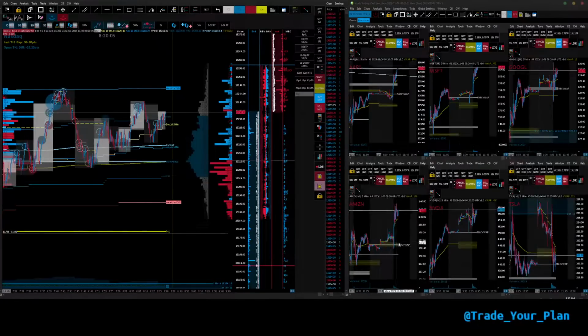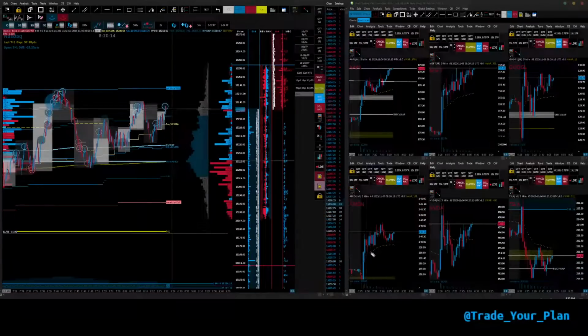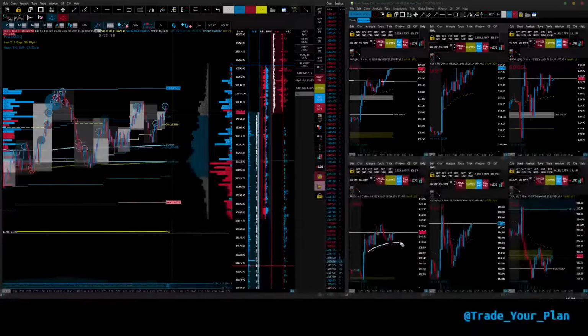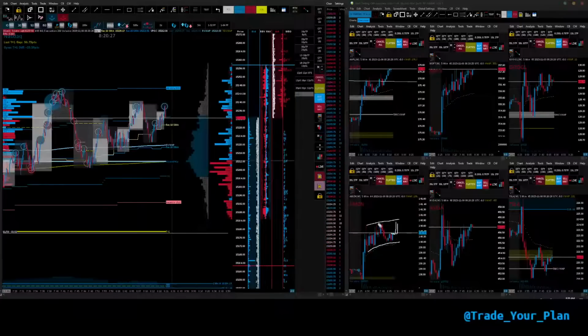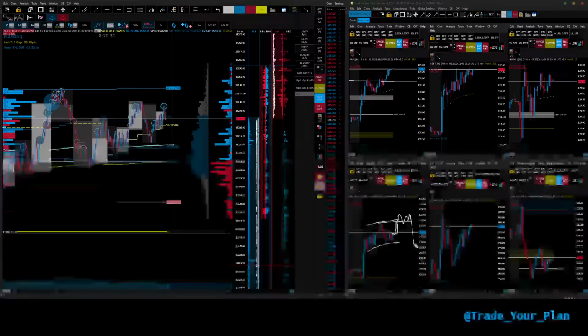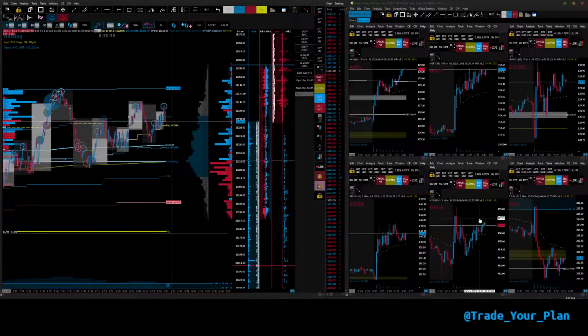Amazon has held its 5-minute closing VWAP. Didn't even get to T2. It's looking incredibly bullish. If you zoom in on Amazon, right now it's holding above VWAP. When stocks start to look like that, people start getting really bullish. So what usually ends up happening is you test range highs, and then if it can't go anywhere, it'll usually go back.